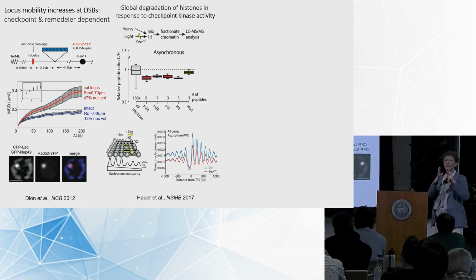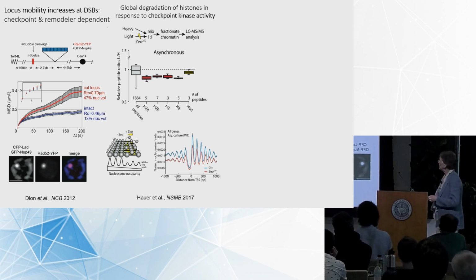And Asaf proposed that actually it could be the packing of nucleosomes itself that was changing. So graduate student Mickey Hauer looked at nucleosomes, and what he found was not that it was just modifications of histones, but actually the level of histones dropped about 20% of all 4 core histones, but not HTZ1, and it was random, it was across the whole genome.